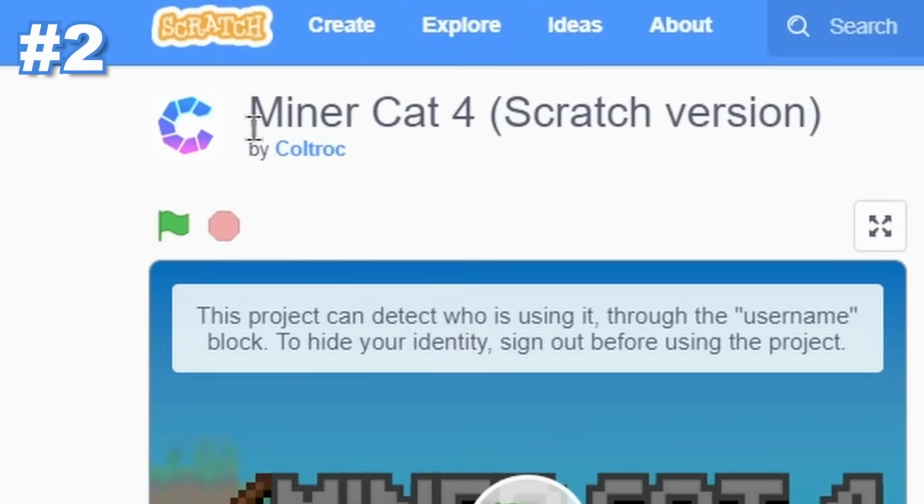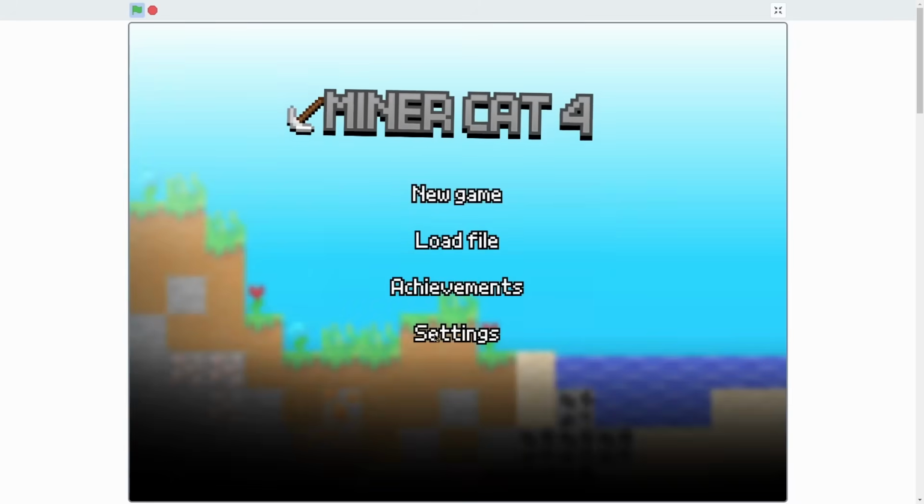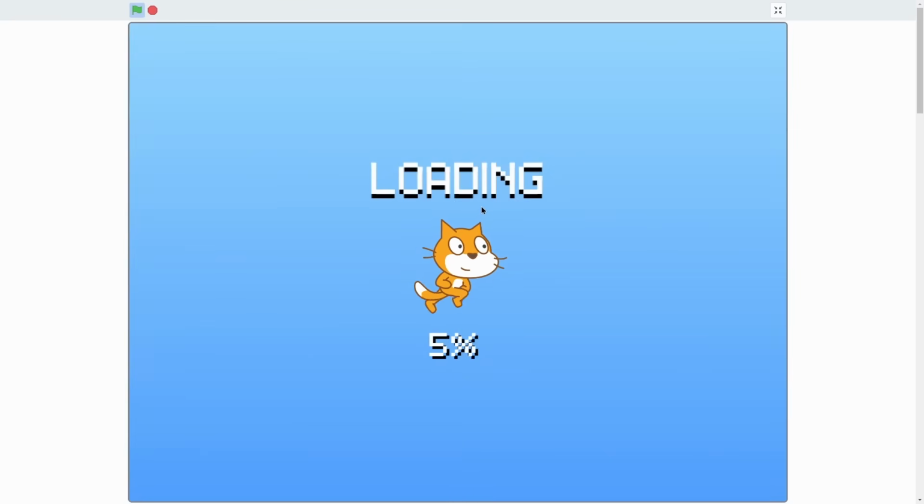Next up, we have this game called Miner Cat by the Coltrock, whatever the name is. Anyway, it's a really awesome sandbox mining game. Once I start, there's a really cool title screen. I can click on new game and it will start loading.